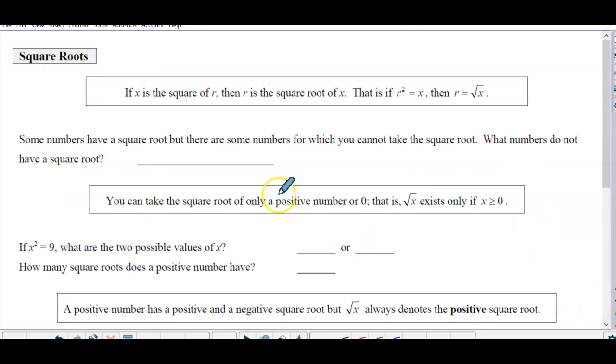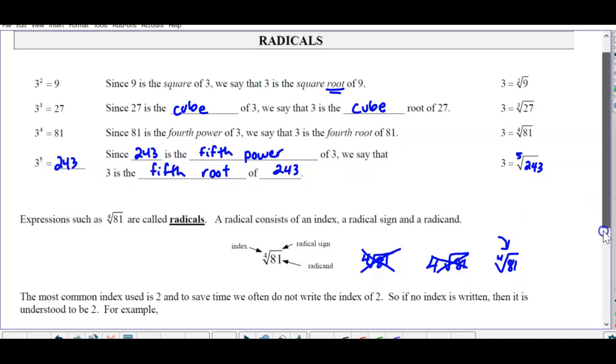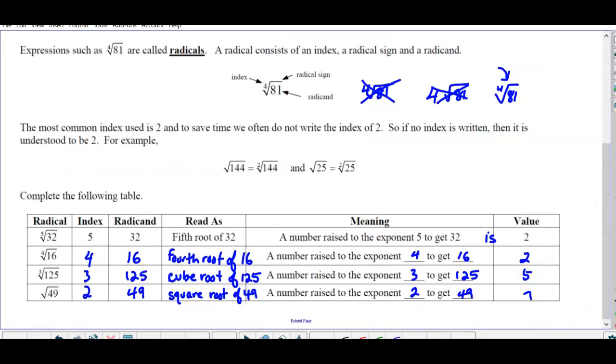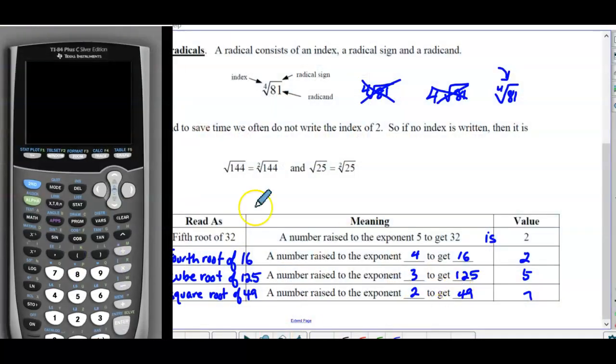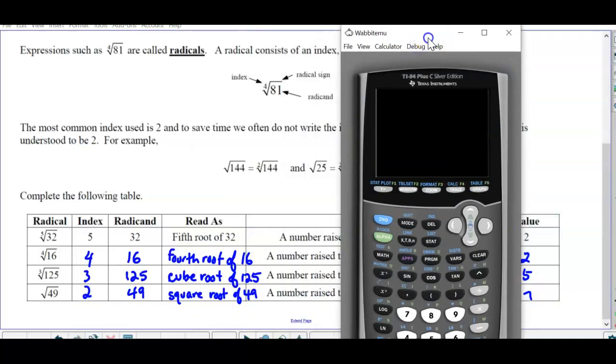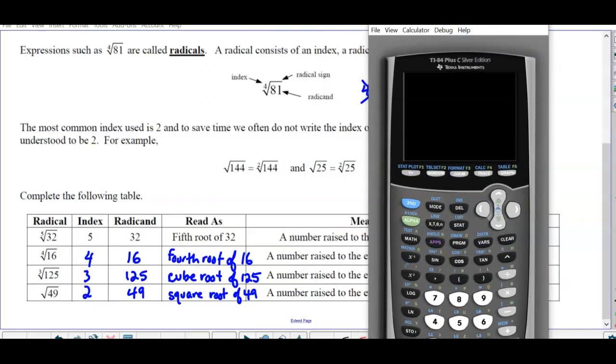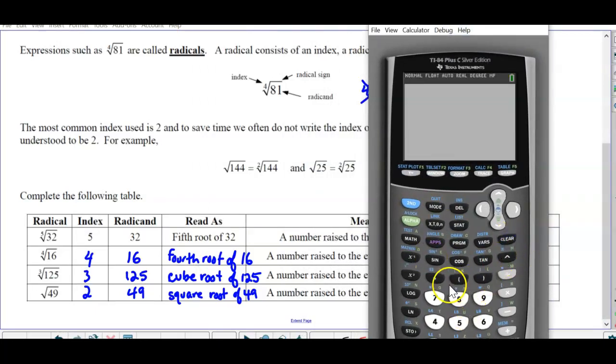Let's look at the next part. So now we're going to concentrate on square roots. Actually, before we do that, I'm going to quickly go back here and let's take a look at your calculator, and I'll show you where you can find those keys in case the calculator is new to you. So if you have a TI calculator, if you have a Casio, it's very similar. I'll have to help you if you have a Casio and you're not sure, but once you do it once, you'll be good to go.